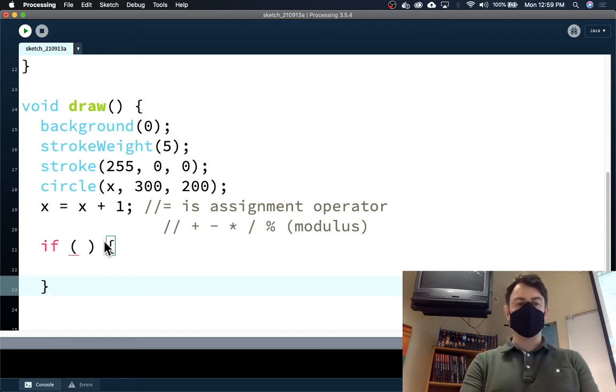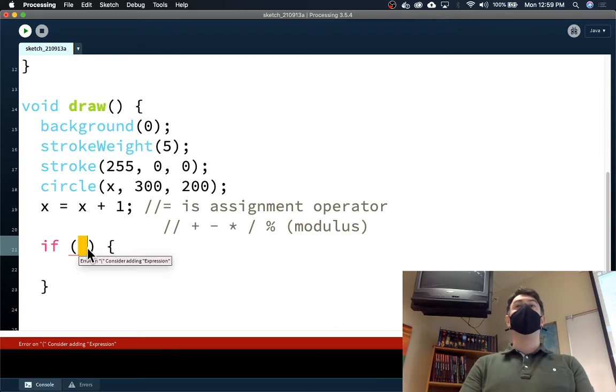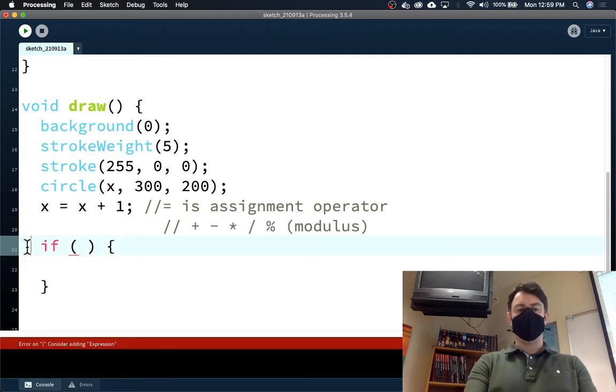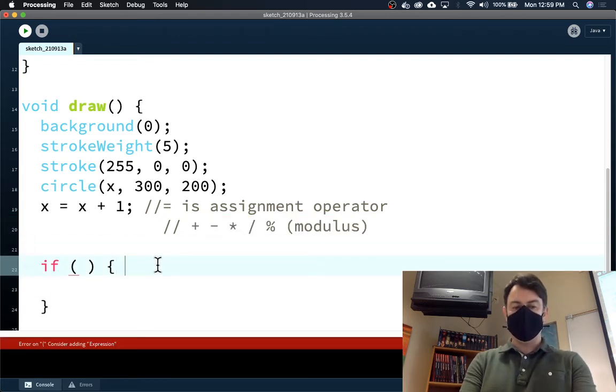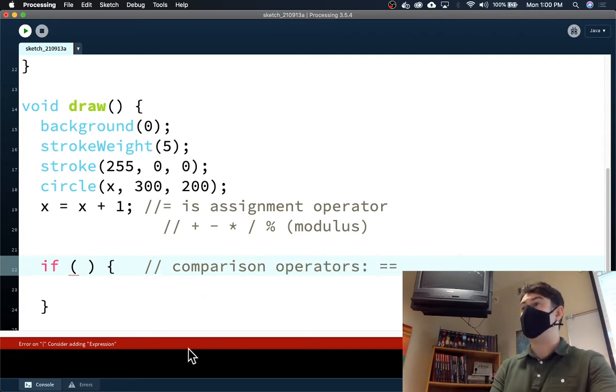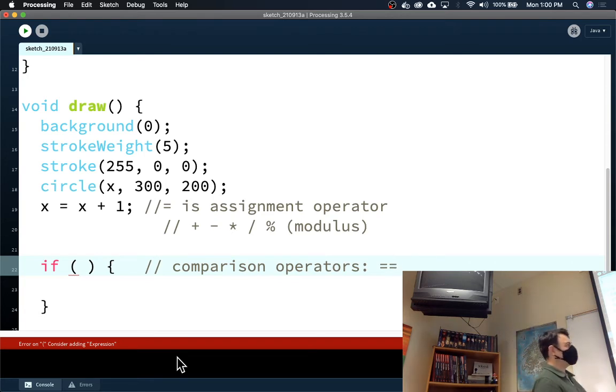And the conditions will probably use comparison operators. So these are the assignment operators here. If statements use comparison operators. So for example, when you want to compare two numbers, you might use the double equals, or we just call that comparison.